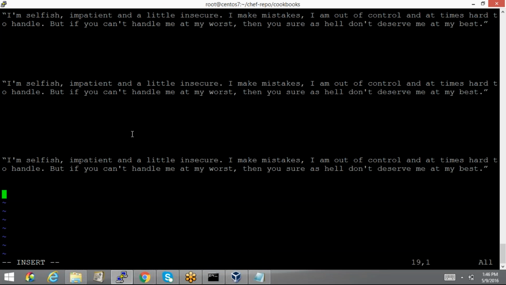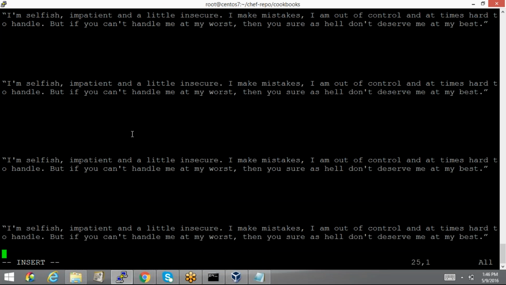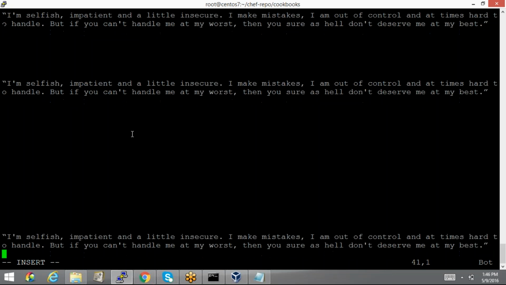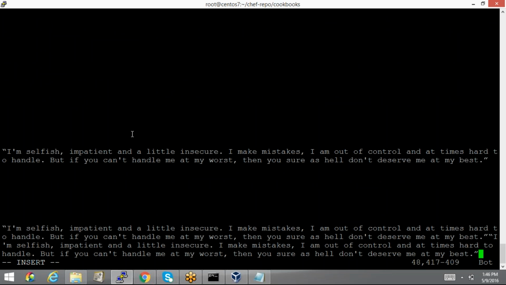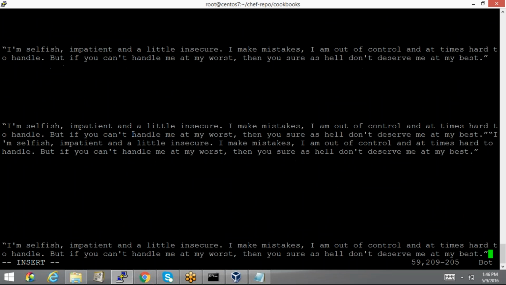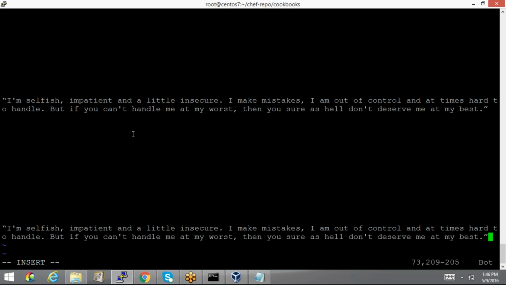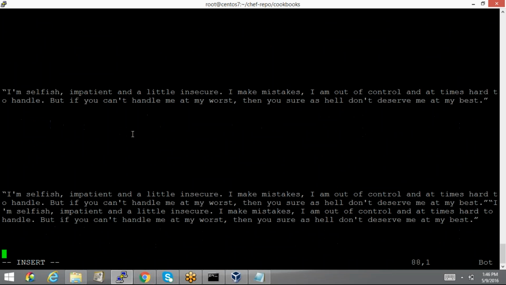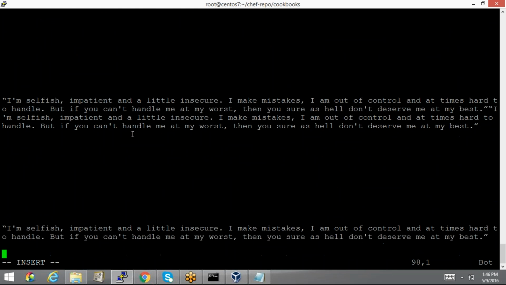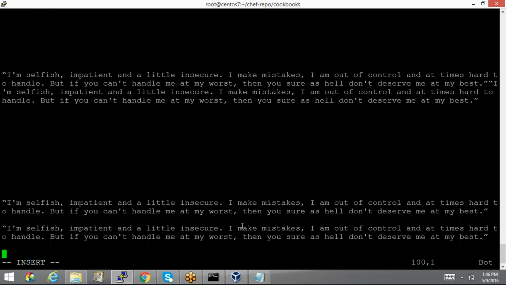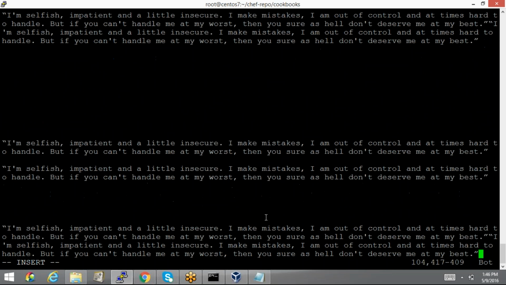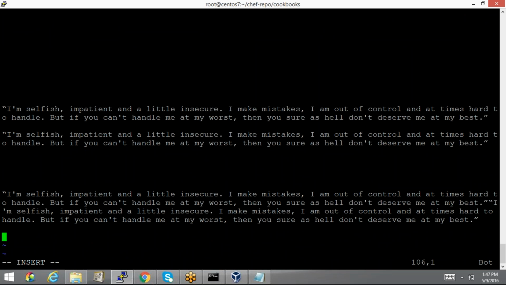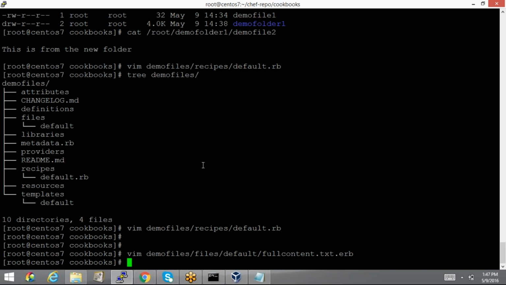Assuming this is multiple lines. The reason why I'm putting it like this is because I want you to know that all of these lines will be copied over. So in the bottom you can see here it is one or two lines of the file. I write it, save it.